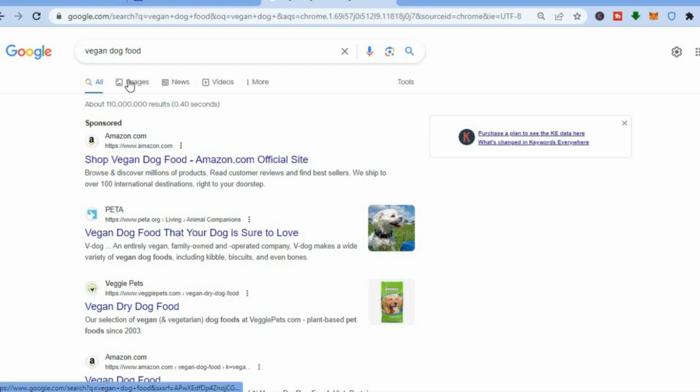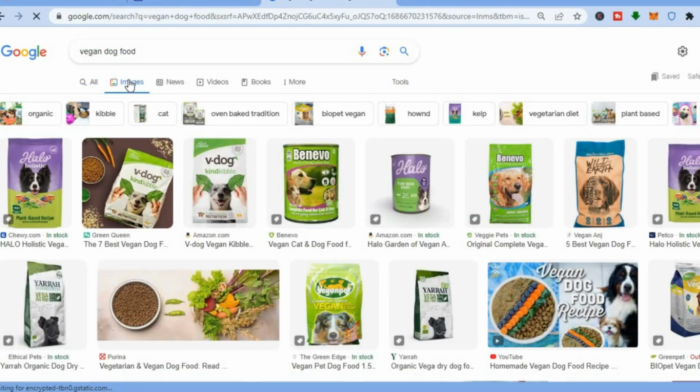All you need to do is go onto Google and type in vegan dog food, then tap on images. From here you could choose one of these images, or to go even more in depth, you could go on a copyright free website to download an image. But since this is just an example, I'm going to be using one of these images.